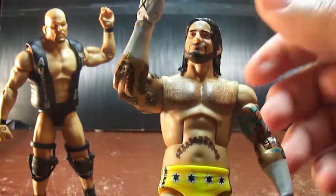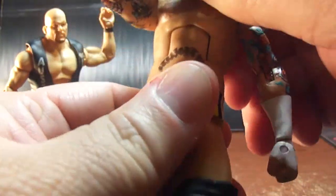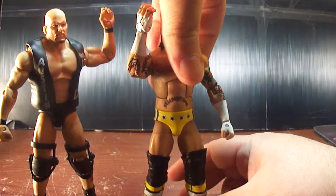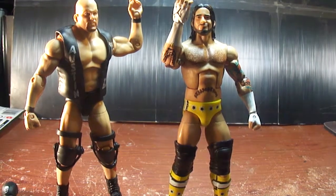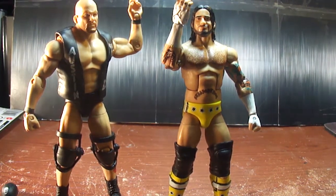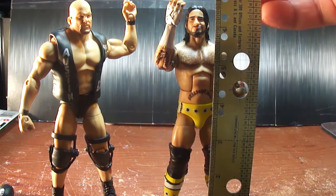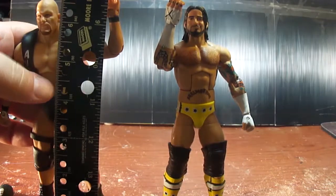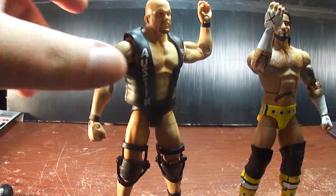And again, he also has the same articulation. Doesn't look up, doesn't look down. His head does move side to side. They do have the ab crunch and a waist joint too, waist swivel. Sorry, forgot to add that about my man Stone Cold. He has the same articulation as Austin, which is cool. They both stand about 6.75 inches. Let me see what Austin is. 6.75 inches. Yep, they're both the same. So that's what it do right there.